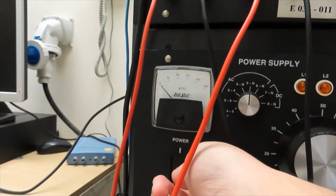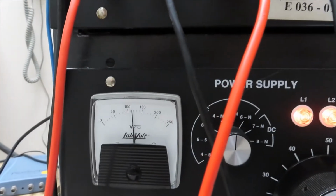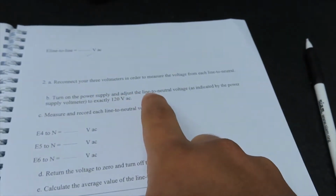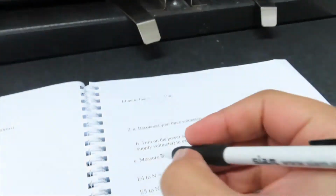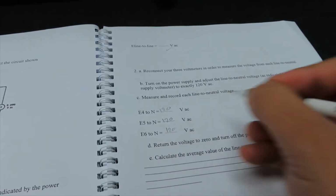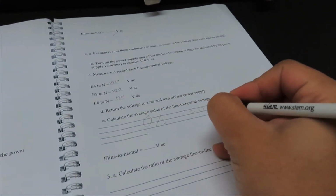Now he's telling me to do the same. I will turn on the power supply, adjusting the voltmeter to be 120, 4 and N the same, because he asked me to adjust the line to neutral voltage to 120. So I will get almost 120 in all of them. Add them together, divide by 3, I will get 120.